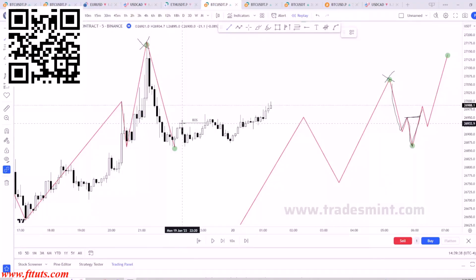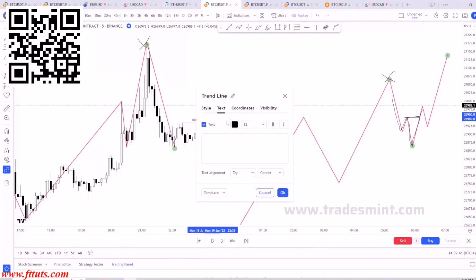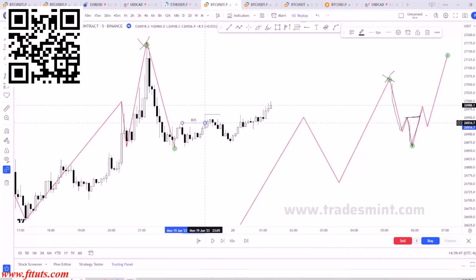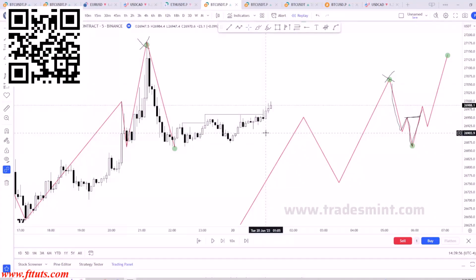Okay, and let's do it again. So we'll draw this over. So basically what we're doing is we're extending it diagonally, right? So we're going to go like this. We're going to take this guy now. We're going to go back. We're going to say, no, we're actually going to use the staircase effect here. That's not a BOS. I'm going to get rid of the BOS template. Now we're going to wait for this guy to break. Oh, what the heck? He broke with another wick. Well, that's no good to me.